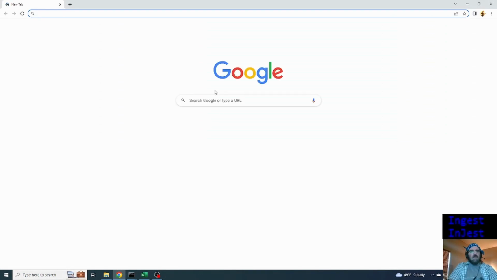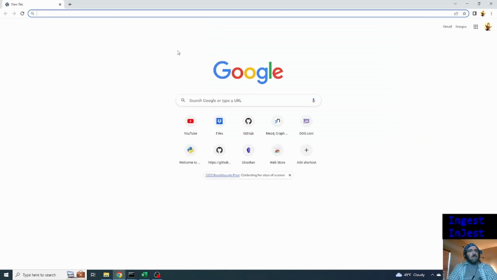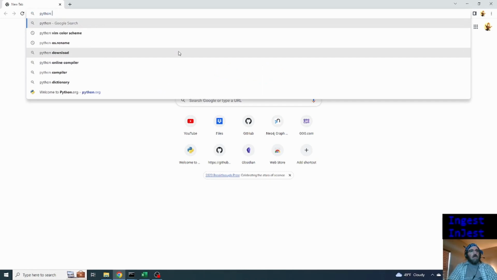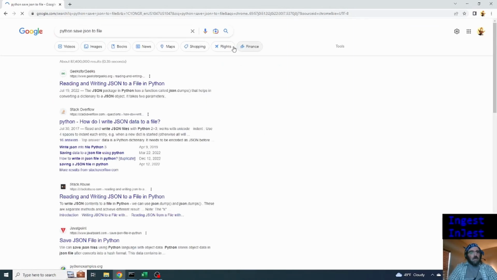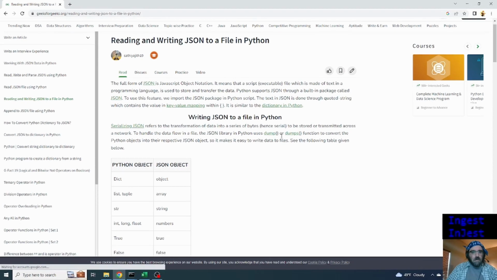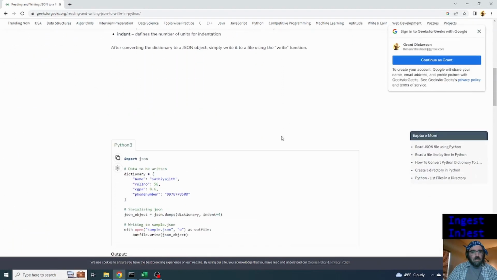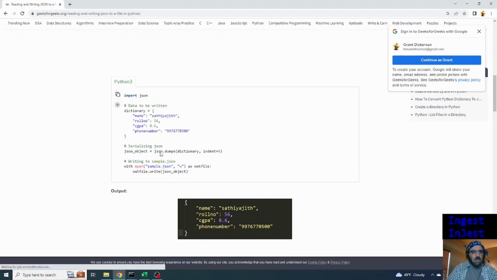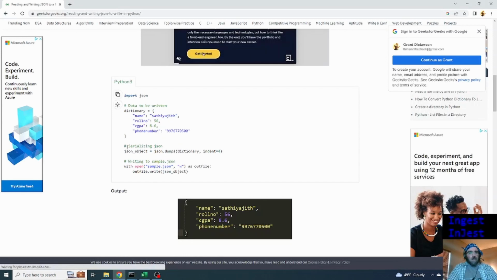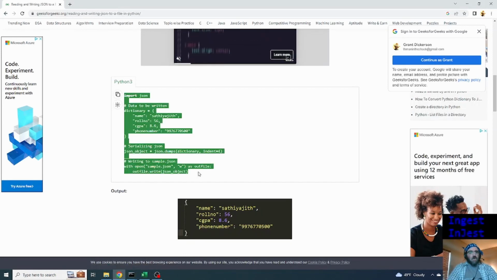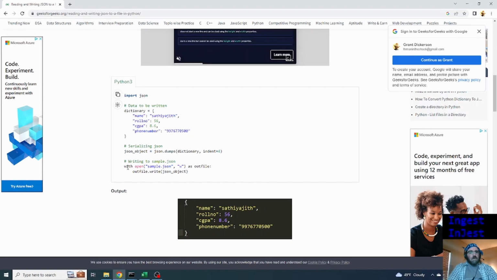I have little utilities that I built for bringing in and saving out JSON files, but it's really only a couple of lines of code. Python, save JSON to file. It's json.dumps, I think. Yeah, json.dumps. Okay. We want to say this.